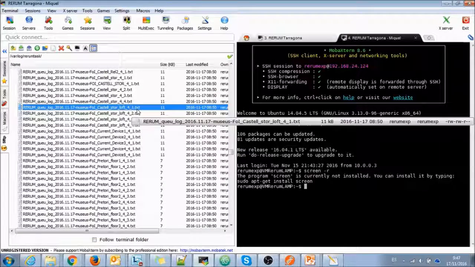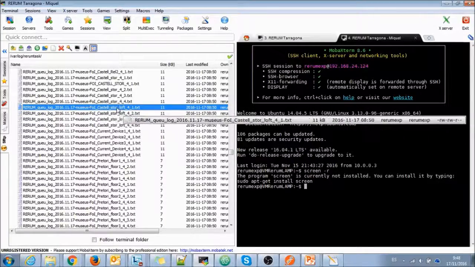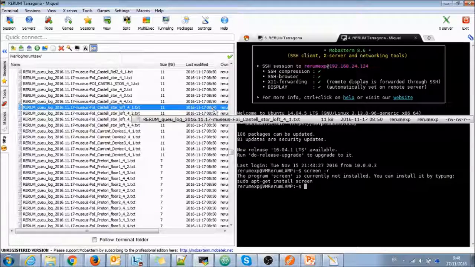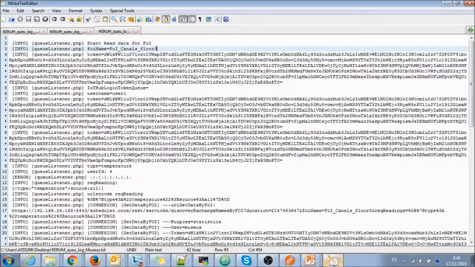So first, we are going to see the logs for this test done before 9, which is 8:50. As we have seen before, the access in this case should be denied. Here we can see that we are accessing the FOI canal floor 0.